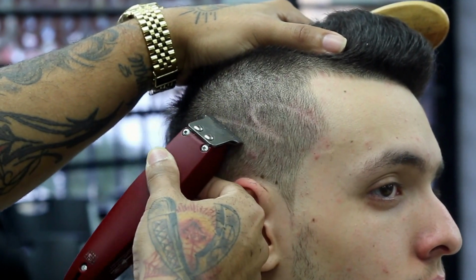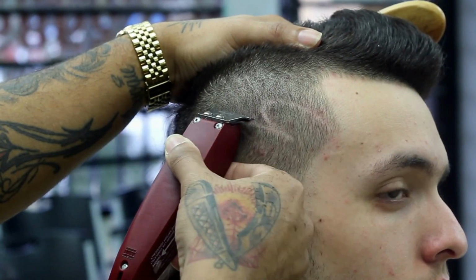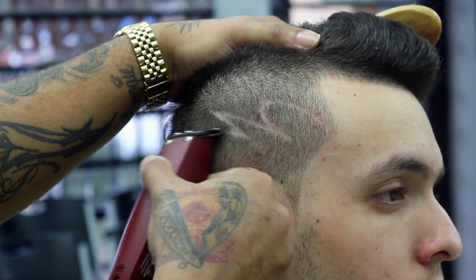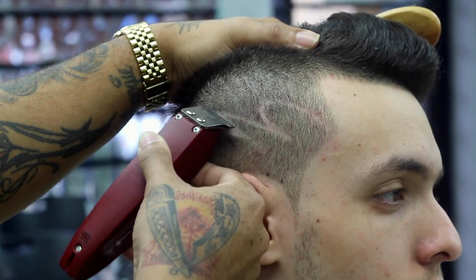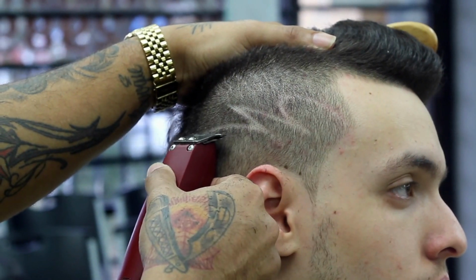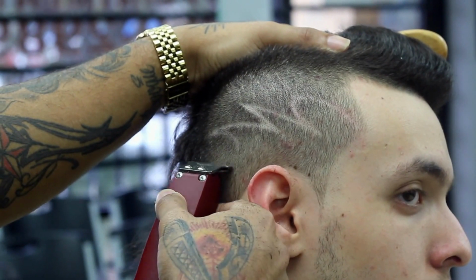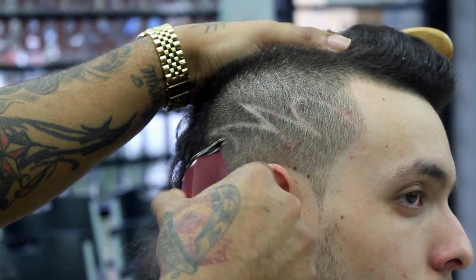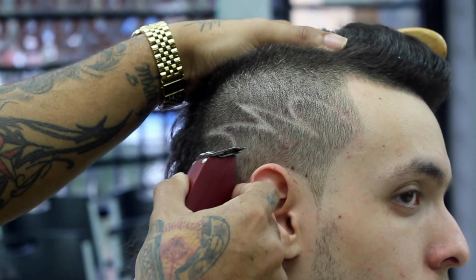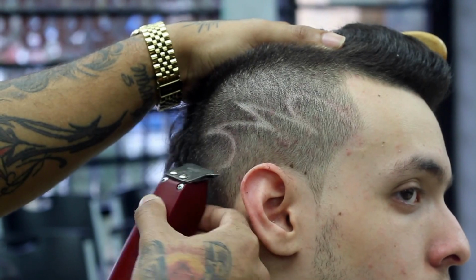I like to use my edgers basically like a pencil almost, and use the corner of the blade when it comes to hooks or curves or anything like that. So I like to start etching in, basically sketching, kind of like a rough draft of exactly what I'm going to be doing. This technique helps a lot when it comes to the parts, because you never want to start your design with fat lines or exactly how it's going to be right from the beginning. You want to give yourself a little bit of room to play with.